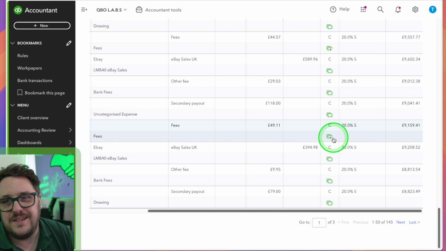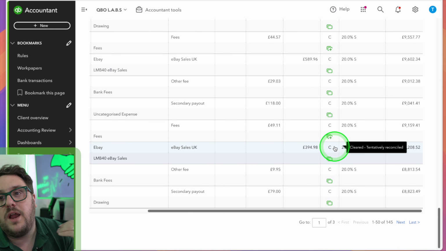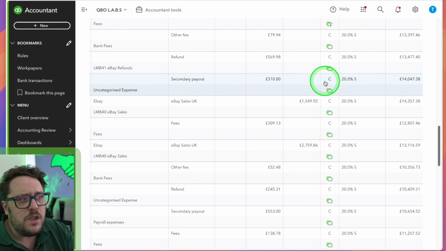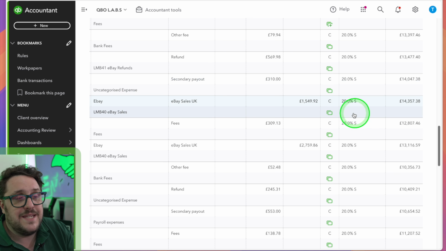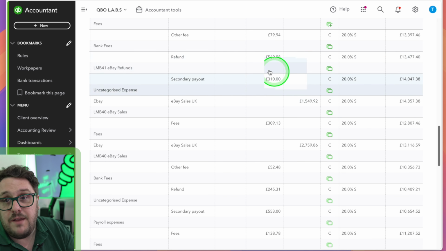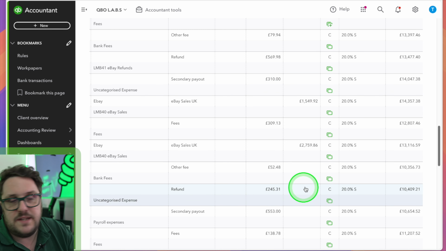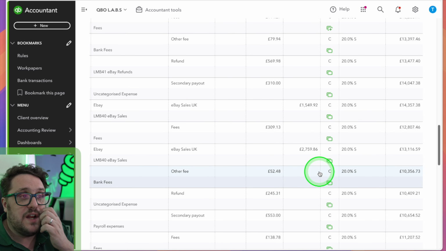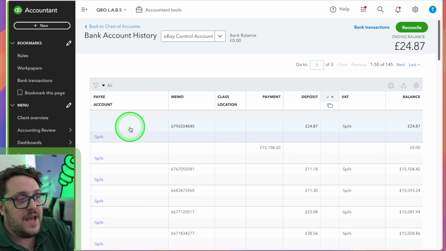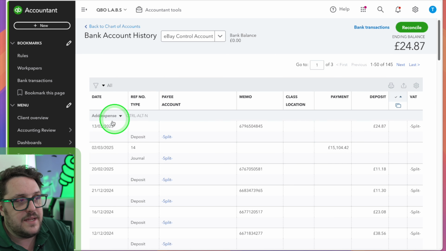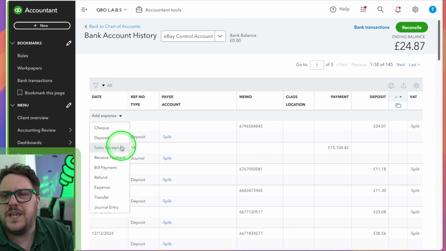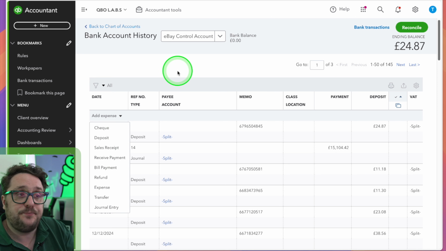Now this is a test case. This is not a real life scenario, so these don't quite make sense or quite agree. But the idea is, on the right hand side is the income that's hit my bank account. On the left hand side is going to be the income that I've actually made, and then I'd have fees and everything going through it as well. What I like about using this area is if I want to do it manually, I can just add transactions at the top here by adding expenses, adding income directly from here. So it's nice and quick and easy for me to get the transactions in.